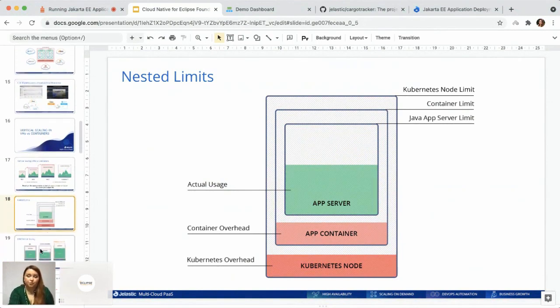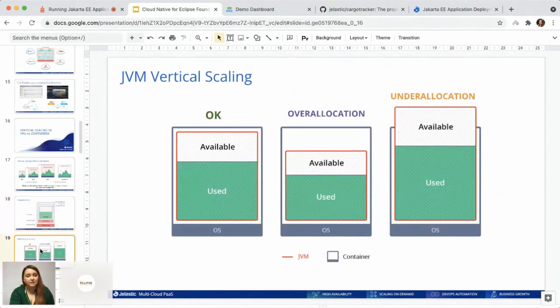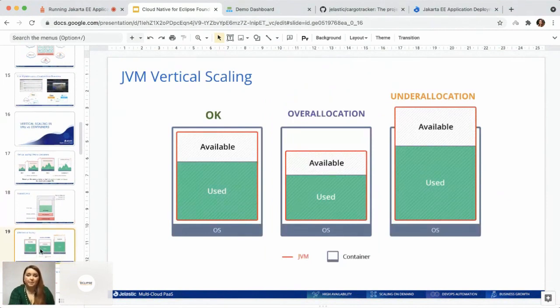Java can be scalable, and it is already really scalable. But you need to figure out what limits you are setting for your JVM. If you set the limit too low, you will have over-allocation of resources, as this spare space will just be wasted. On the other hand, if you set the limit too high, higher than the limits of the container, you will have an out of memory exception or even an out of memory kill, and as a result the OS is going to kill your JVM.